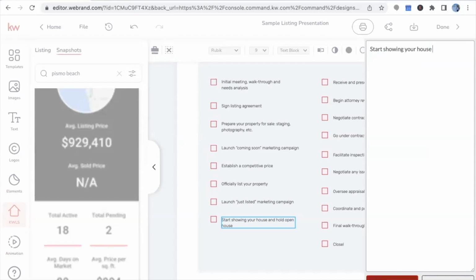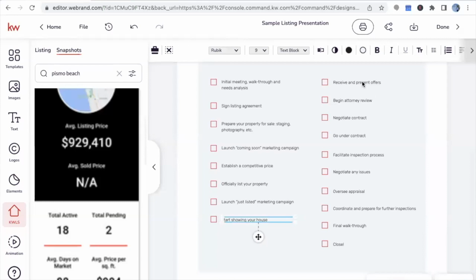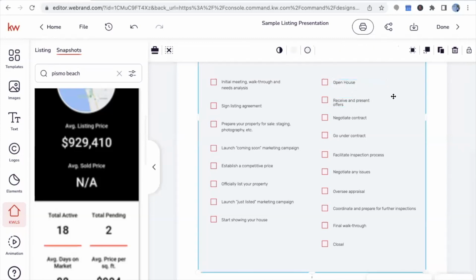And then this one, I'm going to just copy and move it to where this one is. And this is just basic editing. I'm not doing anything fancy here. Paste. I'm just copying and pasting. I'm not doing anything else. And then this one, we want to change to be the open house. See what I did there? It was nothing fancy. I'm just trying to make it so that it's what we do in California. That's the only thing that I know of that is going to be any different.